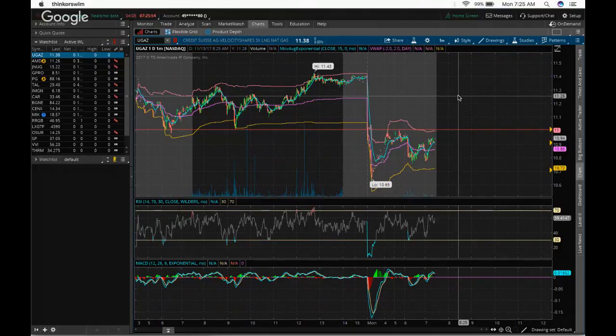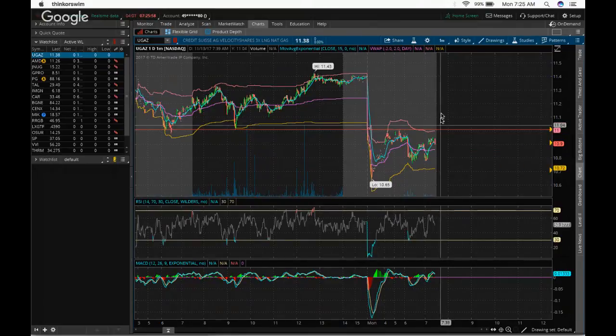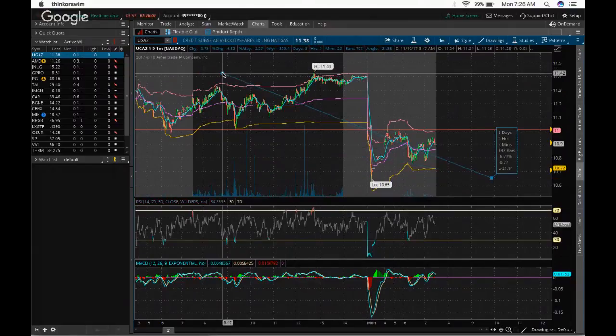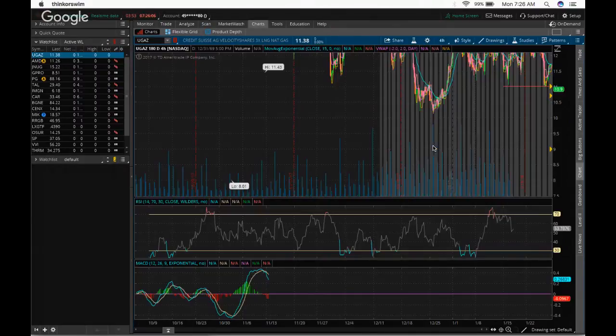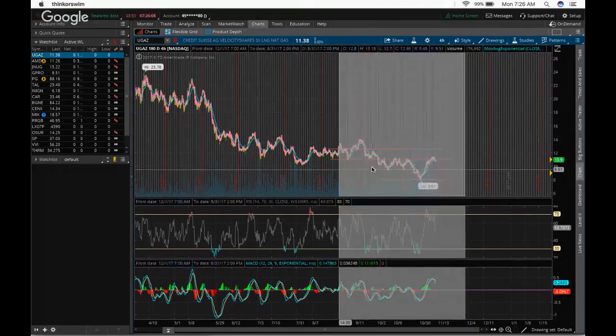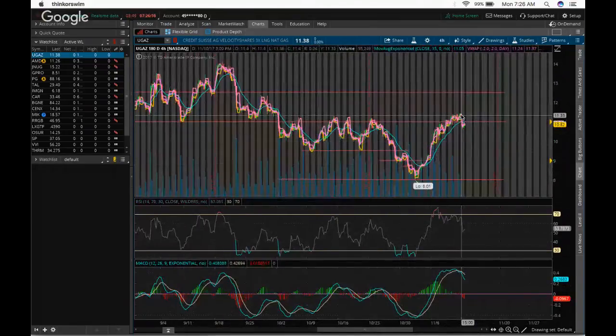But it's not unrealistic for this to break $11, continue trending up, and then pull back again. So that's just something I want to make you aware of. And we can see on the 180-day chart that it's actually showing signs of a downtrend now. On this 180-day analysis, it peaked and now it broke below the EMA. So I think slowly we'll start seeing this ride down.